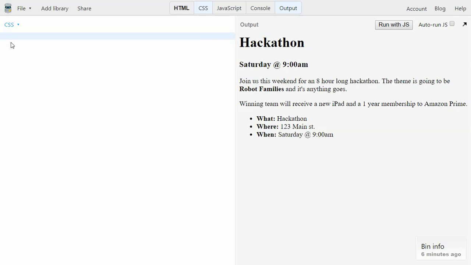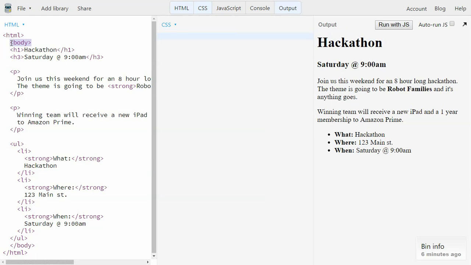Okay, first thing I want to do is I want to change the background of the entire page to this cool, cool baby blue that I found. So how do I do that? Well, looking at this HTML really quick, the body, we didn't learn this. There's no way you would know this, but the body element is the entire visible page. Okay? So you don't need a body tag. I mean, you should have one. JSBin doesn't care. But your HTML pages are always going to have one. And if you want to do anything with the whole page, the body is a great place to start. So how do I select this body element?